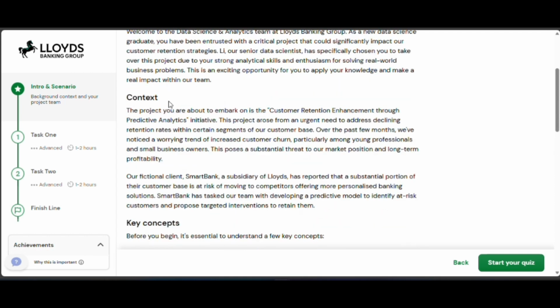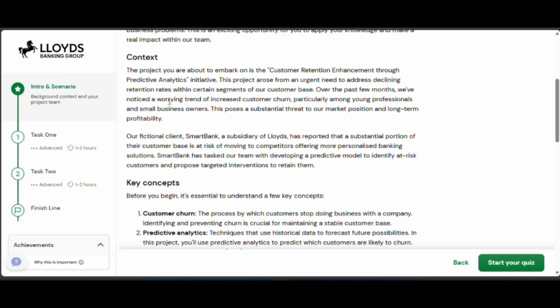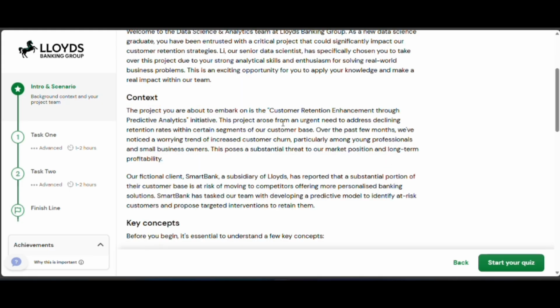Okay, so here we're looking at context. The project we are about to embark on is the customer retention enhancement through predictive analytics initiative.